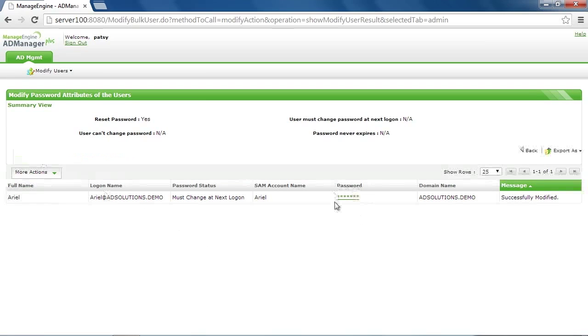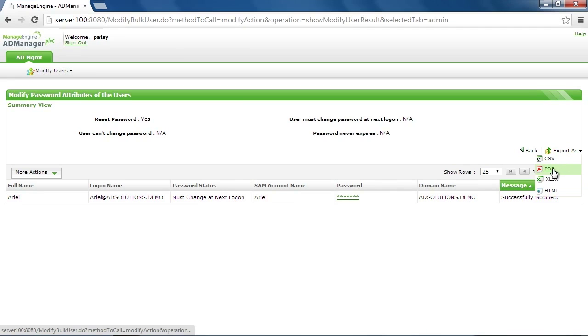Now, if Patsy decides to reset the password for Ariel, and it's a randomly generated password, you see here that the password is actually masked. This is allowing for that best of breed security for resetting passwords for new users. Now, this password can be seen by Patsy and then distributed somehow over to Ariel to make sure that when she logs on with the new password, it's going to have to be set at the next logon. So this is a one-time password.